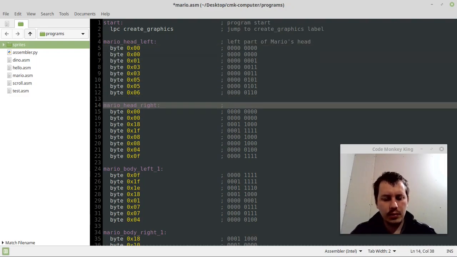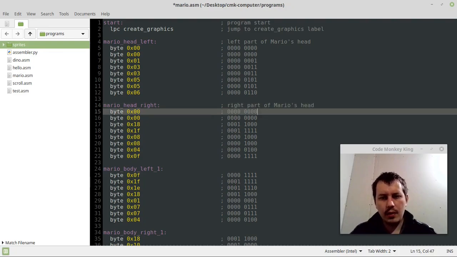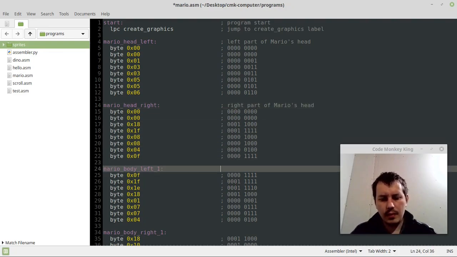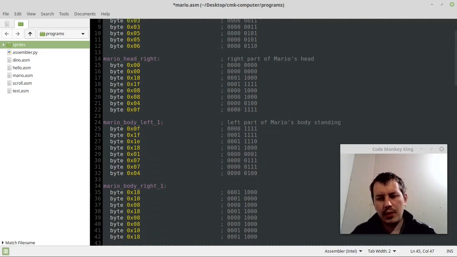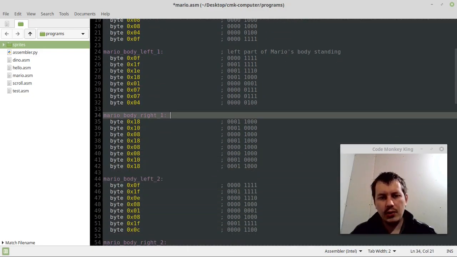Yeah, okay, so this is the right part of Mario's head, and the left part of Mario's body standing, and there would be body stepping.